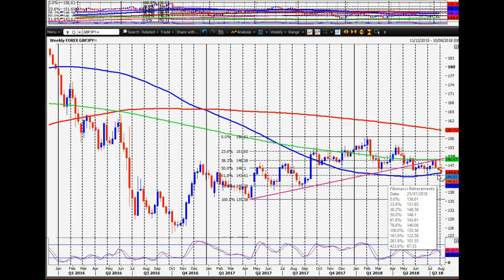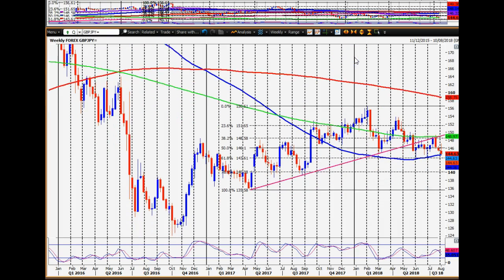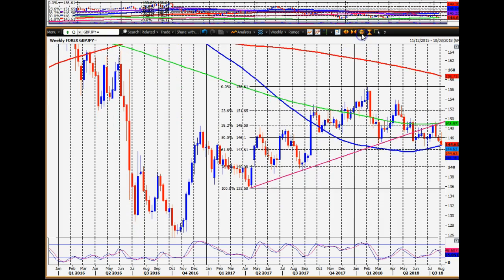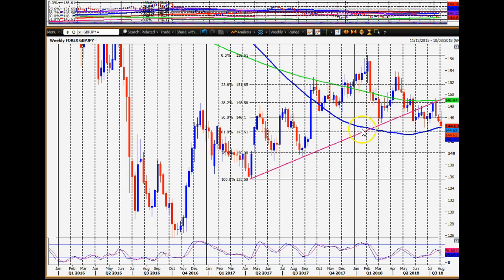Okay, this is a weekly chart of the pound versus the Japanese yen. The only thing that really matters in this, and you've probably spotted it already, is the 100-week moving average, which has been nicely creating this little smile here and just working perfectly as a support level on this spike down in the first week of June. Bang, straight off the 100-week moving average.